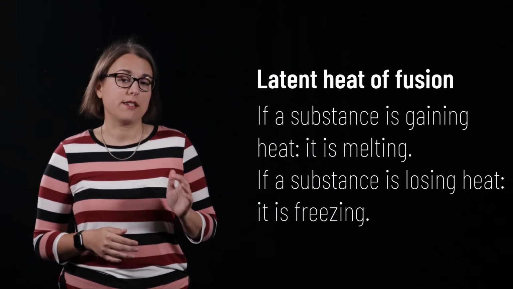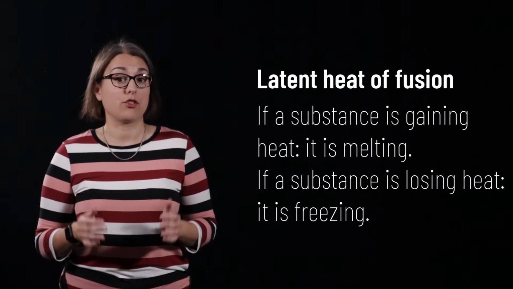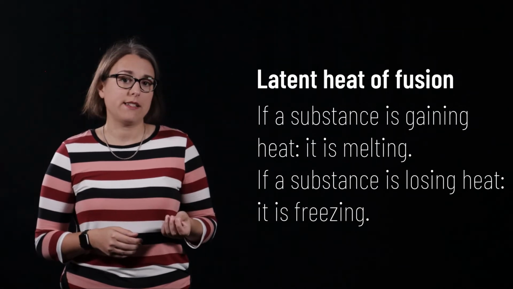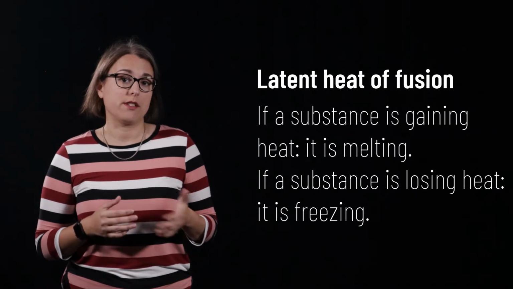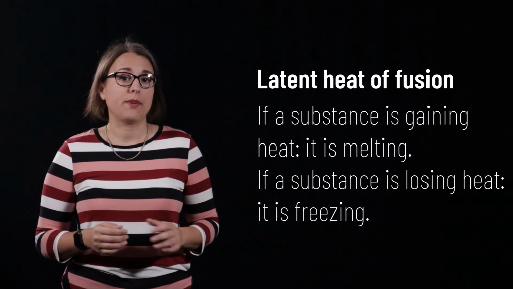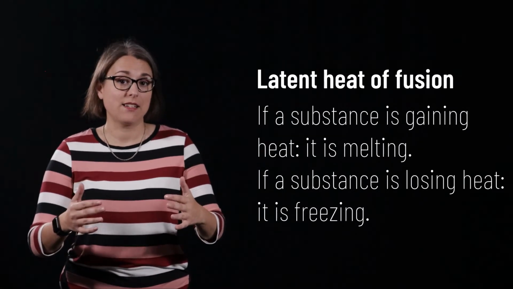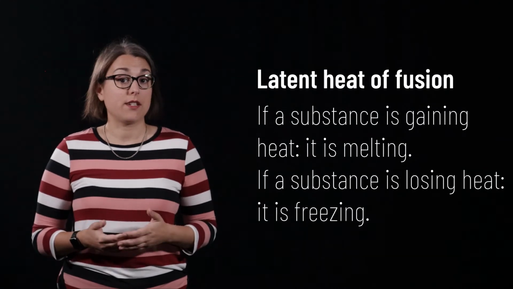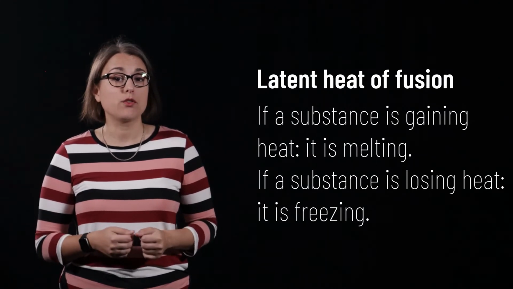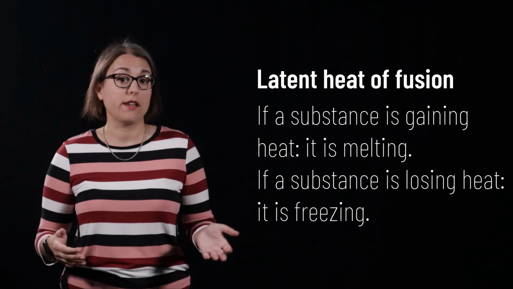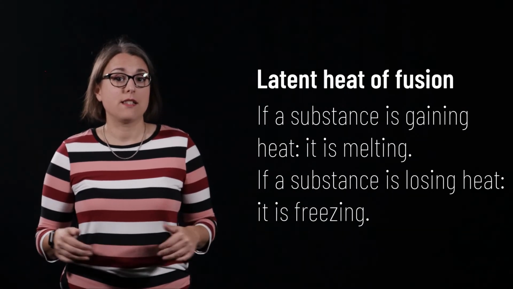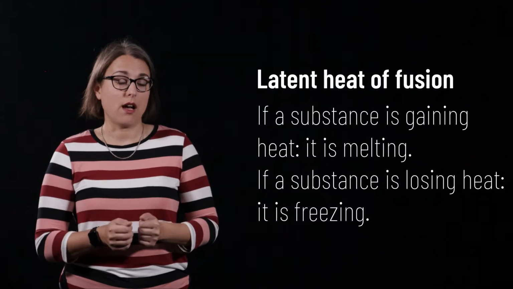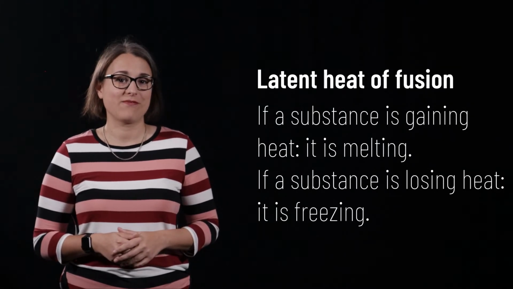As mentioned, because the melting and freezing temperatures are the same, and the amount of latent heat is the same for both processes, we can only tell if a material is melting or freezing by determining if the object is gaining heat or losing heat. If the substance is gaining heat, then the molecules are being reconfigured into a liquid and melting is occurring. If the substance is losing heat, then the molecules are being reconfigured into a solid and freezing is occurring.